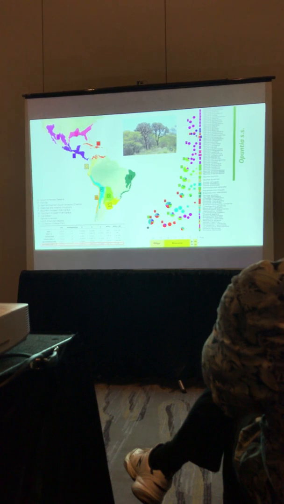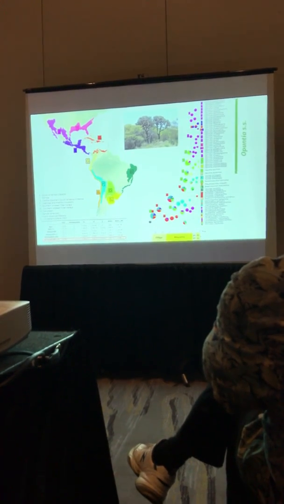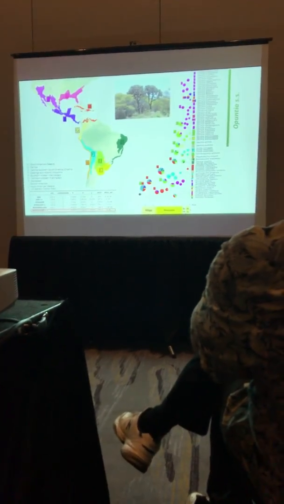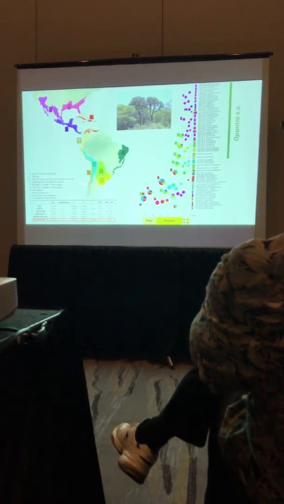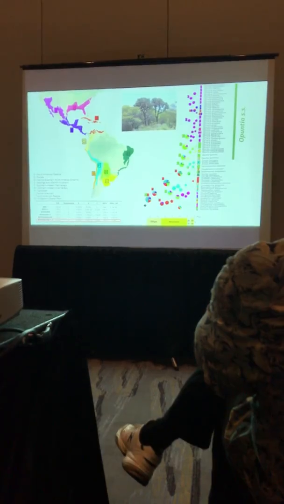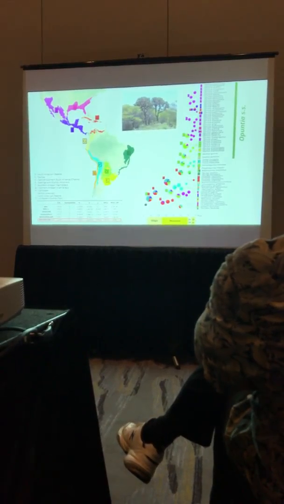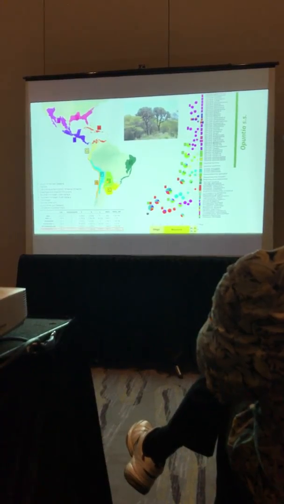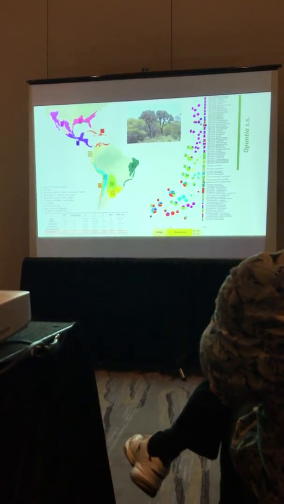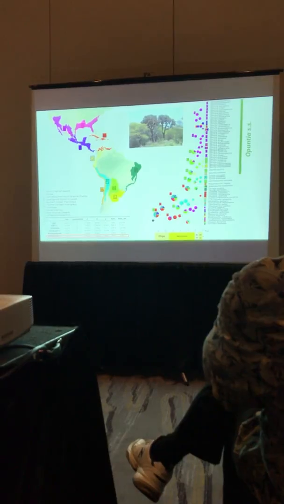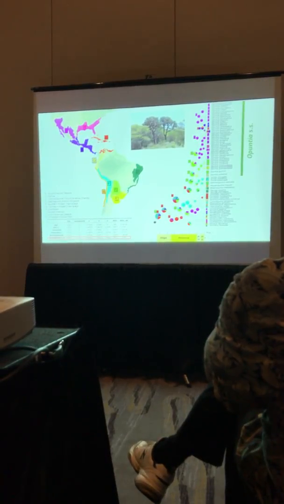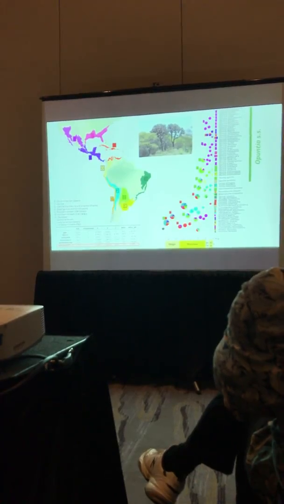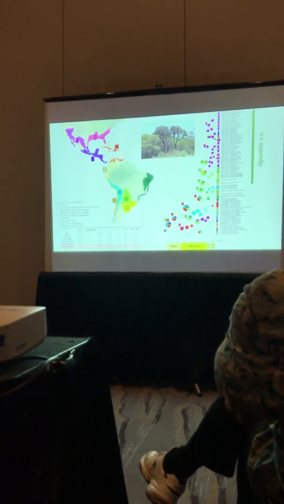For the biogeographical history, we recovered the Central South American region as the estimated ancestral area for the ancestor of Opuntia, with a subsequent long-distance dispersal event to the North American deserts. And then from the North American deserts, subsequent dispersals to the east coastal plain of the United States, Central America, and the Caribbean region.